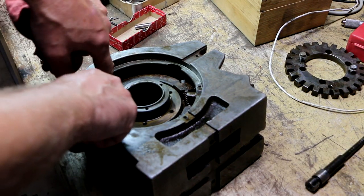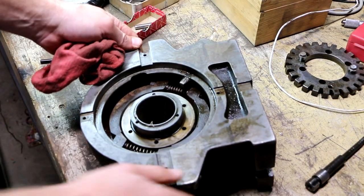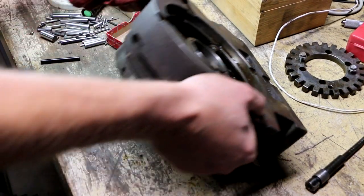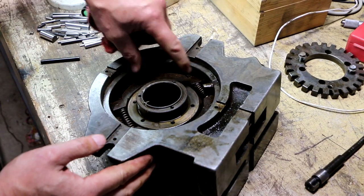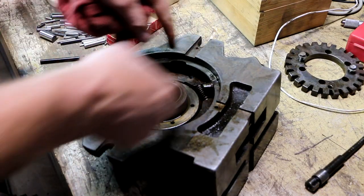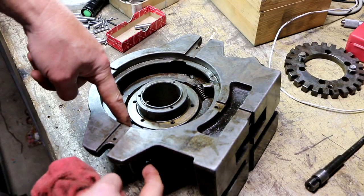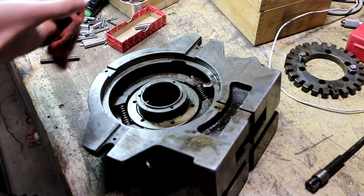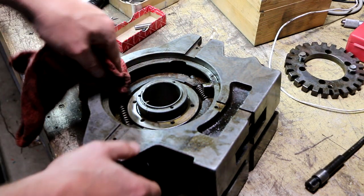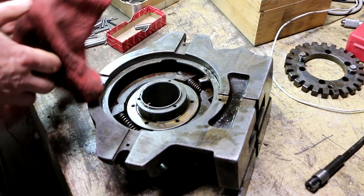So there must be a way to turn. I could see there's a socket-headed cap screw on this side. Oh, I see what you do. So what you do is you rotate this shoe assembly around, I bet. I bet you can rotate this shoe assembly around so that socket head lines up with the hole that I just took that post out of. And then I can loosen that. Well, that's just a theory.